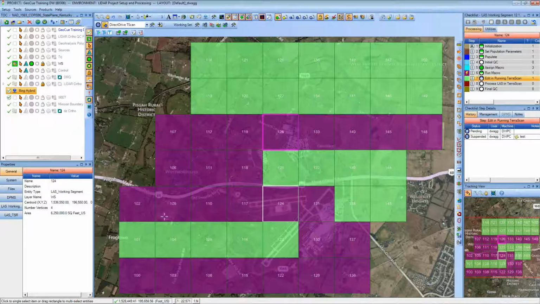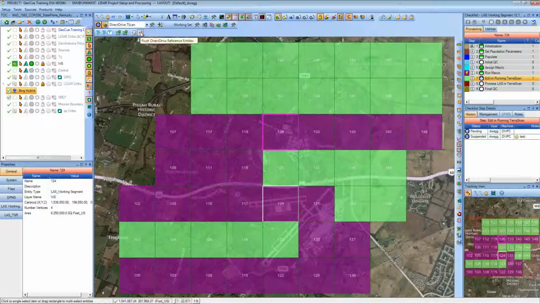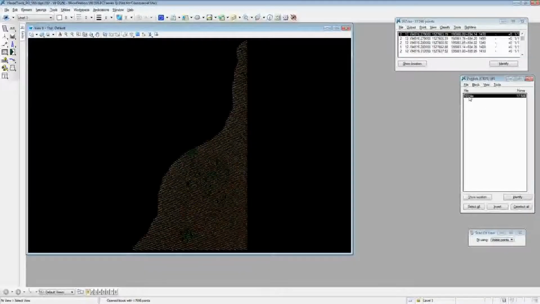And what I want it to do now is, as I move in quick launch mode through these entities, I'm going to start with entity 102, and you're going to see here, there's 102 loaded up. I didn't flush out my read-only entity, so 126 stuck in there, so I'm going to flush out 126. So I'm just dealing with 102, and that's the only one that's in read mode. And I can go in here and I can make my edits.